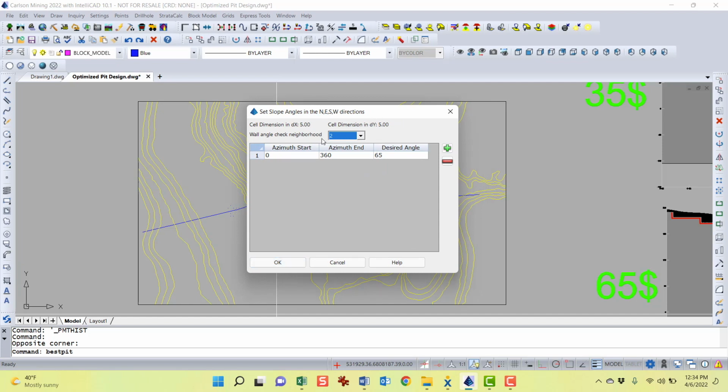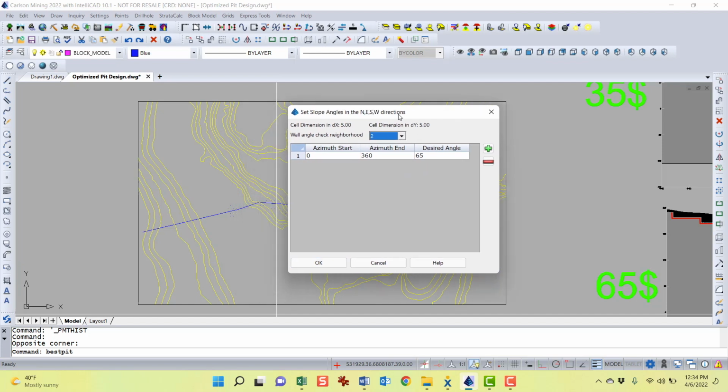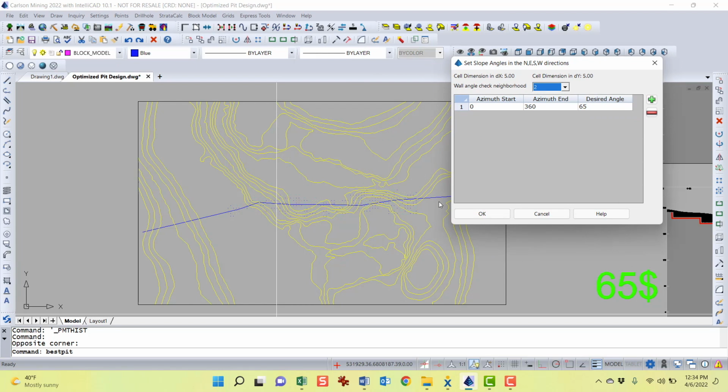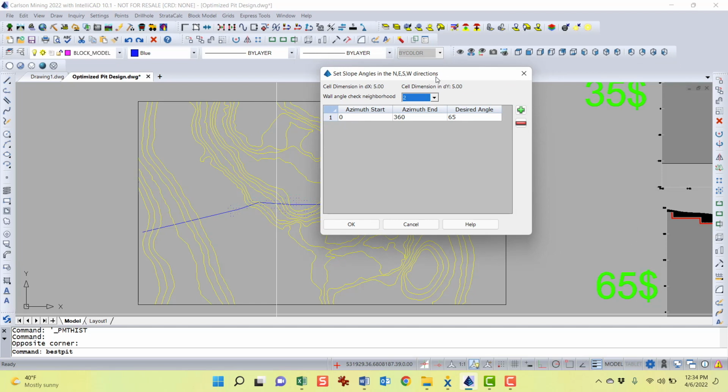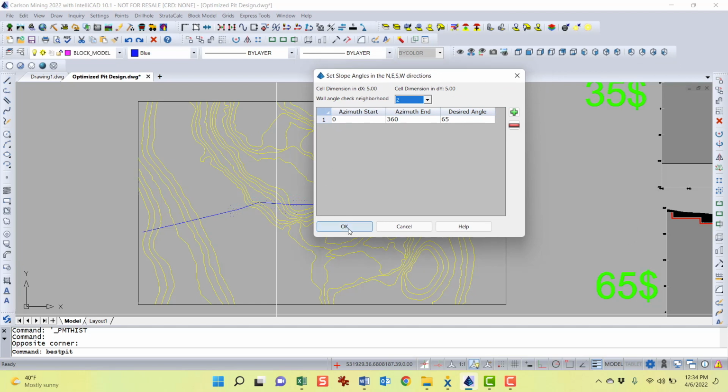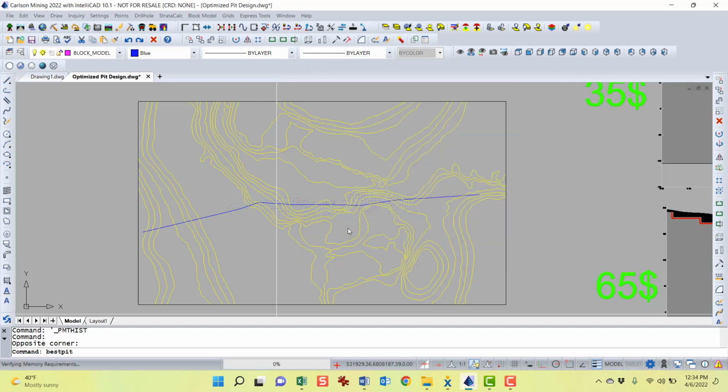So it does two things again. You set how many blocks to look for the angle, and then you're defining the angles on all directions, north, south, east, west, just by an azimuth. And that's it. Hit OK there. And that's running. Now it's in the background, calculating. It says in the bottom there, building max flow graph, running max flow optimization. And it runs through it a few times, and I don't recall exactly, but I think it's maybe 1 or 2 minutes on this model.